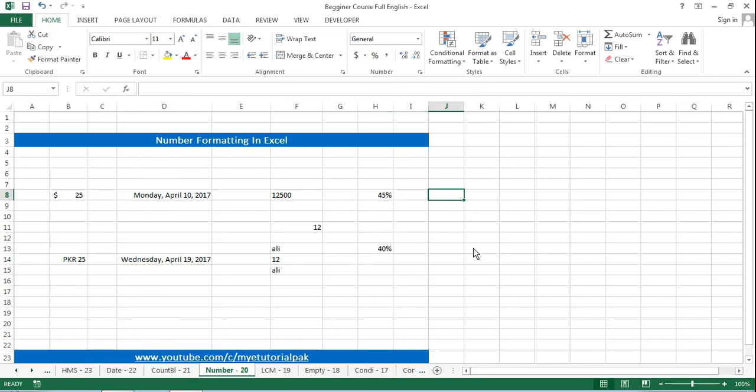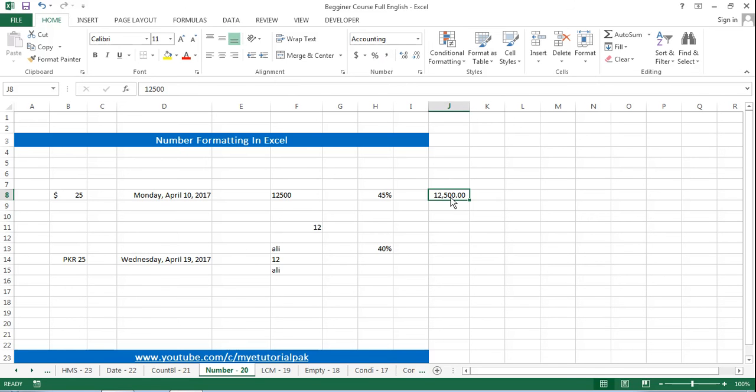And one more thing, that is 12,500. In this way I can calculate that it is 12,500, but if I put a comma into it and exclude the decimals, that will be easier for me to read, 12,500. So this is the way by which you can put the comma and make it easy. So this is all for this tutorial, on how you can format your digit, text, date, currency and percentage in an MS Excel sheet.